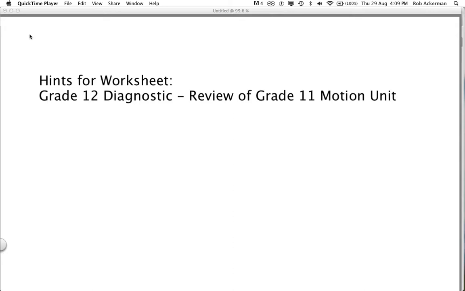It's not going to be marked, so no stress. However, it should give you some important feedback maybe on how much work you're going to need to do, at least in the beginning of the unit, in order to get your brain into physics mode. Anyway, there's 4 questions, and what I'm going to do is give you some hints on each one, and you're also going to get to see some of the problem-solving techniques that I like to use. So if you're stumped on this, this is a good place to start.